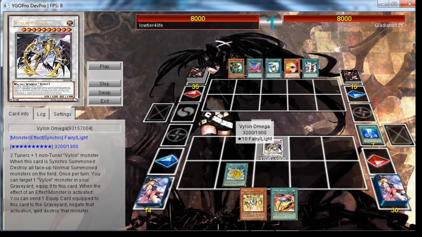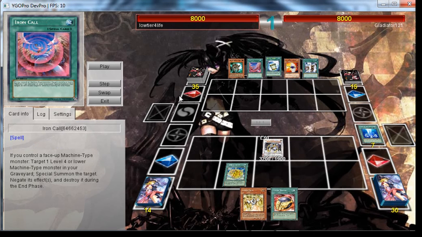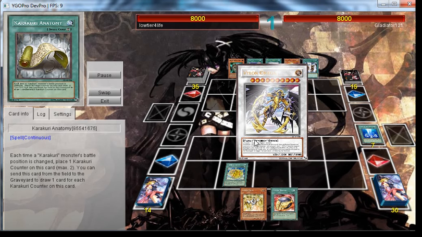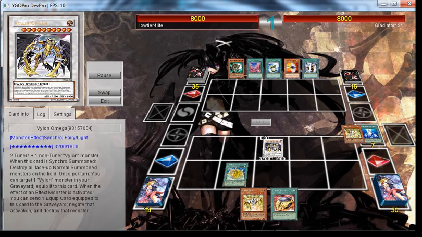Anyways, once per turn, you can target a Vylon monster in your graveyard and equip it to this card. When the effect of an effect monster is activated, you can send an equip card equipped to him to the graveyard to negate that activation, and if you do, destroy that monster. By the way, that goes for monster effects activated in hand, in grave, in the banish zone, I guess in deck too. I know the Charmers activate in deck.